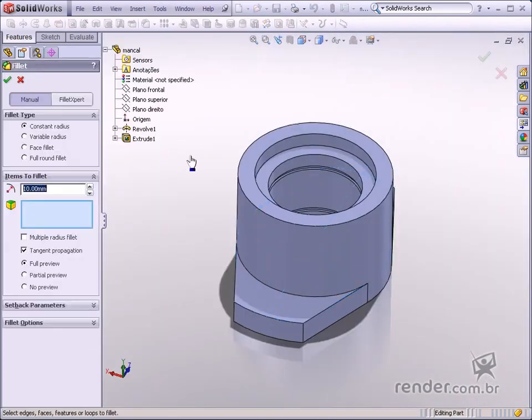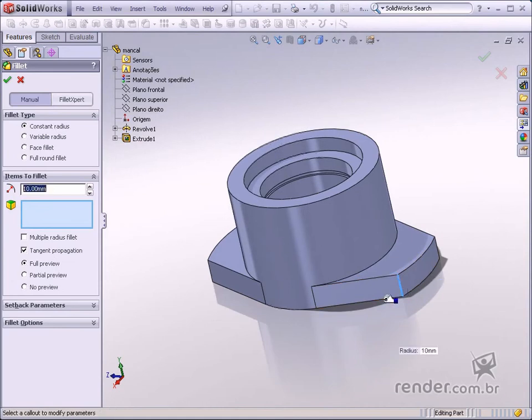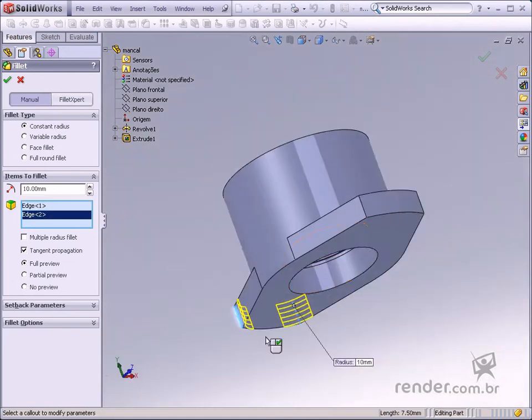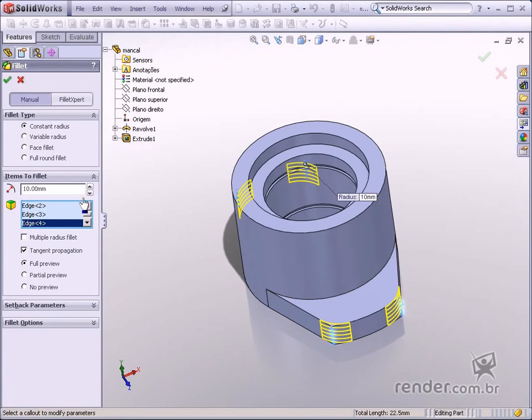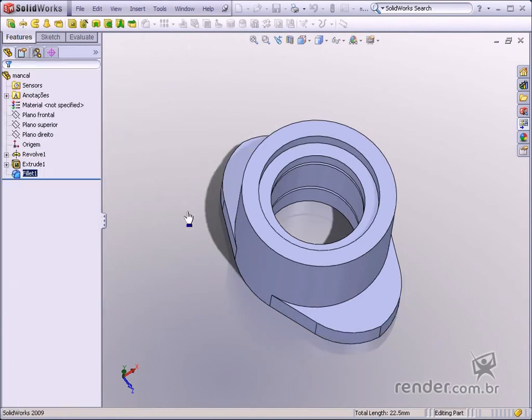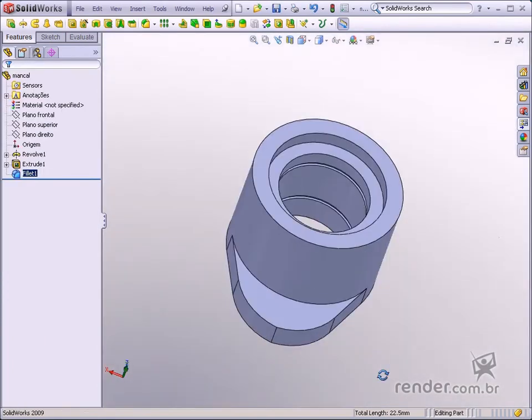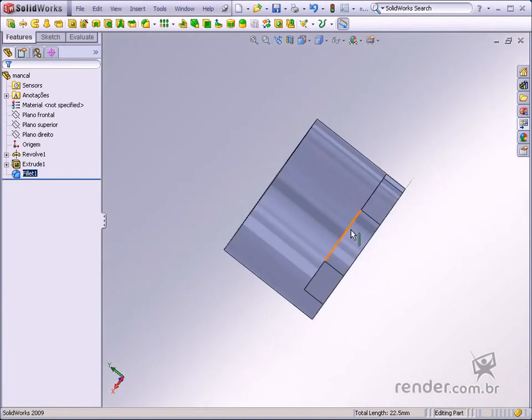Next, we'll enable the fillet command to round out the resultant flanges from the cut extrude command. Click the displayed edges, look at the preview from this command. Let's increase the radius value of the fillet as necessary and confirm the command. See how the flanges have been rounded successfully.